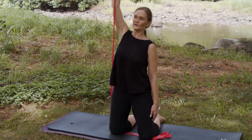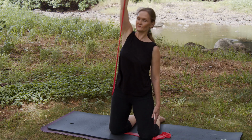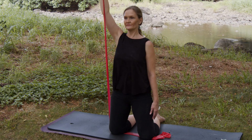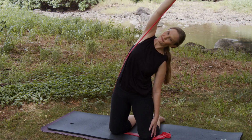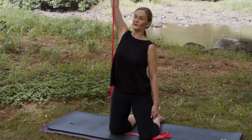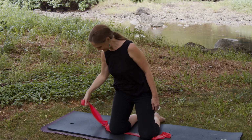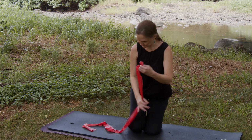Inhale taller. Again, keeping the shoulders down and wide and the head floating the whole time. Don't let the head migrate forward or the hips migrate backward. You're trying to stay in between your imaginary toaster oven. Good. Inhale and rest it down.